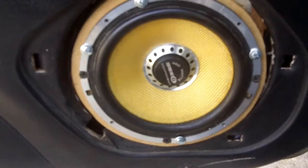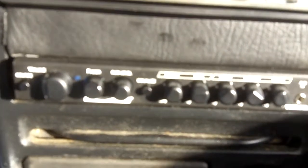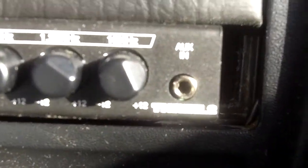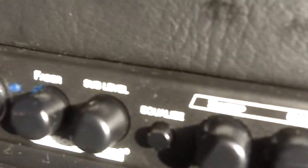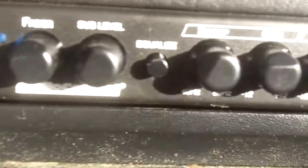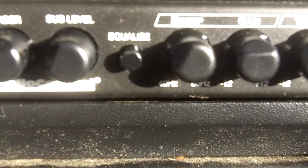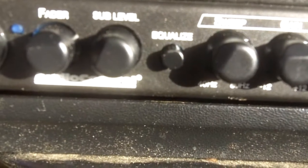One more thing — I got this to replace my Clarion EQS 746. That is an Audio Control 3.2 equalizer. It's got three bands and it has para bass with sweeping gain adjustments. You've got sub level, fader, and volume control. It also has front and rear auxiliary and you can switch between the two with the source button, and you can turn the equalizer on and off — I think that turns the crossover on and off, but I'm not quite sure, I gotta read the book again.